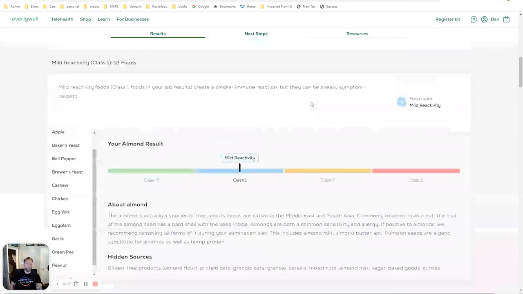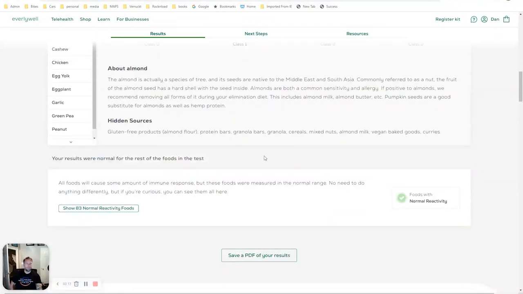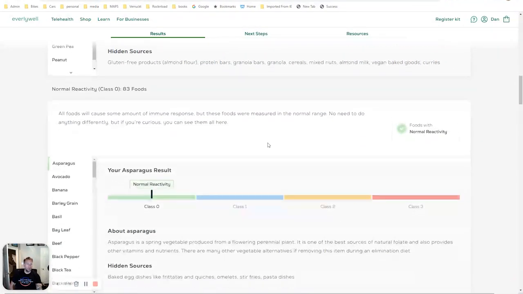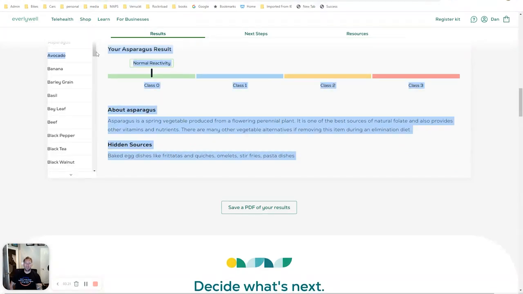But this is a pretty interesting report. It's helpful. It was quick. They keep in good communication. And they give you some background and some alternates and where to look out for it. So that's kind of handy. And then they also show I've got like 83 of these things that are normal, which is good to see, things like avocado and asparagus. All kinds of stuff, cinnamon, codfish, coffee, cottage cheese. Yeah, I don't really want to eat that anyway. That's about one of the grossest foods I can imagine.